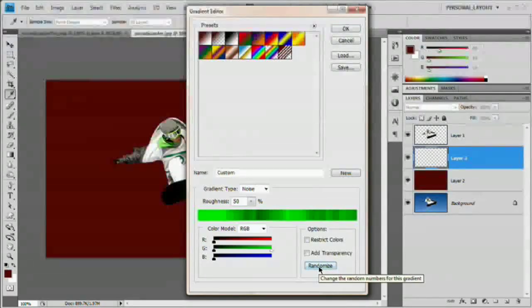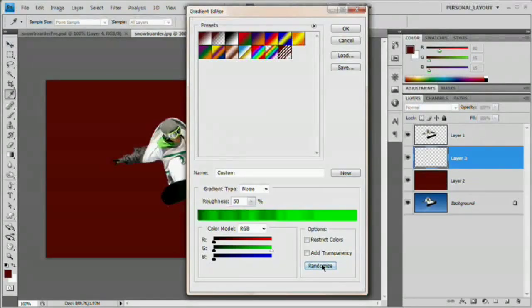This is the part that is kind of random, hence the word randomize, and really you're not going to get the same gradient as me. I'm not going to get the same gradient as you. But here's the kind of gradient I'm looking for. Something that has a lot of lights and a few darks, but nothing that's too bright and nothing that's too dark. And by too dark is basically stuff that's just, you know, like this. This is obviously too dark, and this is too bright. So we want stuff that's in between. This is too dark, too dark, too dark. That's okay, maybe more dark than I want, too dark, too bright, too dark. And you just keep looking through until we get something.